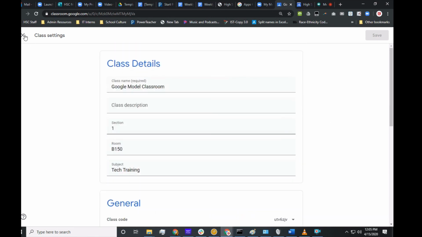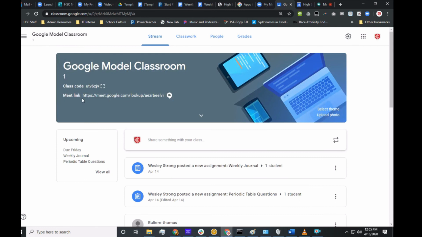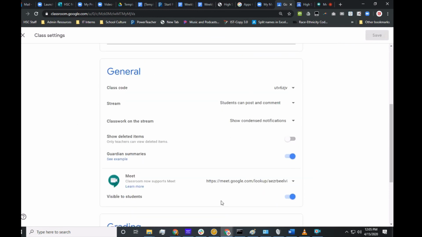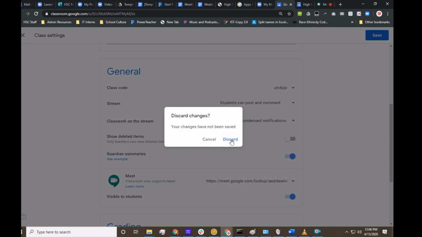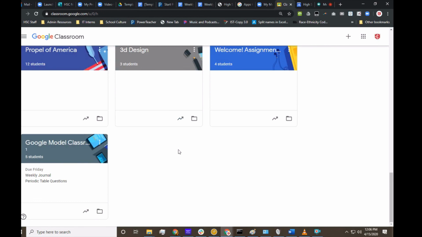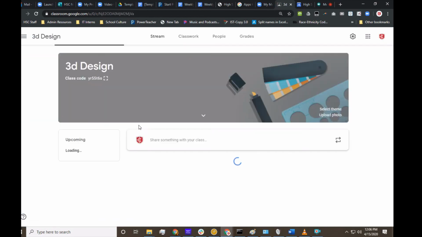Basically, all you do to create these Meet links that would then be assigned to your classroom is you go into the classroom page, you click on the gear in the upper right, and you scroll down to your general settings. Now by default this is probably turned off, but you just want to turn on that switch, and let me see if I can find a class that doesn't have a Google Meet link in it yet so that I can drop that in.